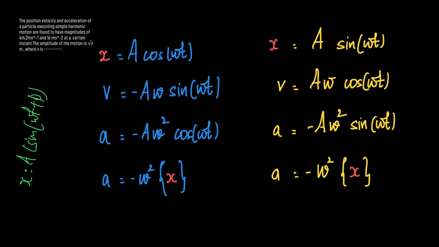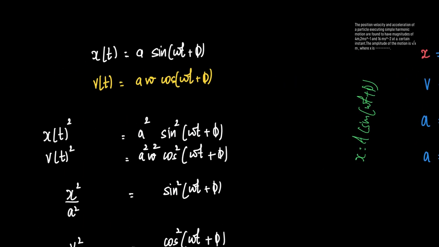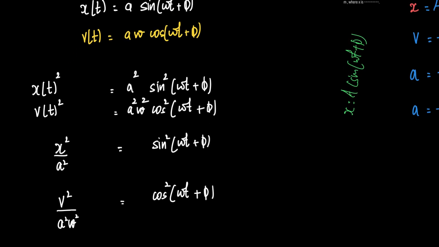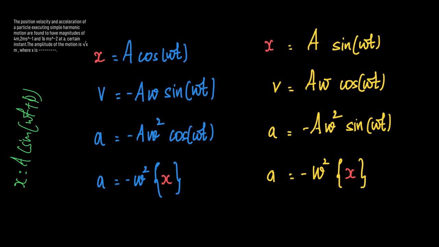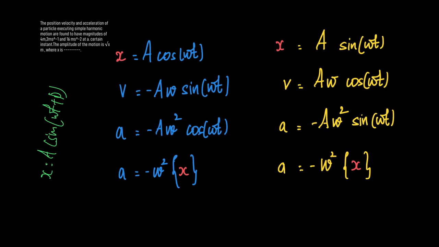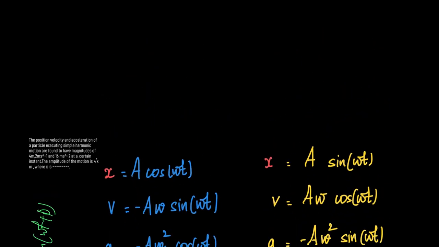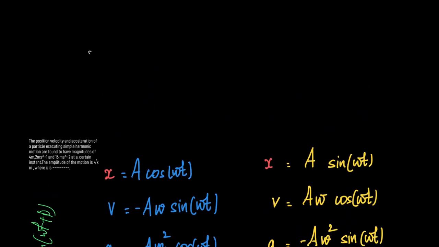Now, let's see how. So, we have x is equal to a cos omega t. When we differentiate displacement with respect to time, we get velocity, and with respect to time again, acceleration. So this is what we have here. Now if you want to see how we got this, it is the very basics of differentiation.